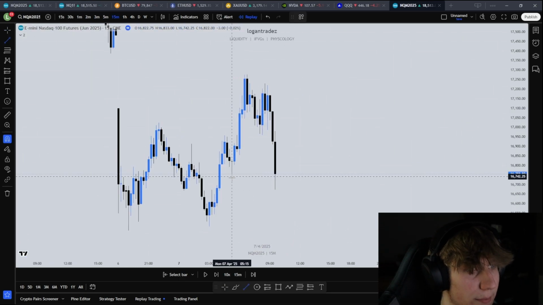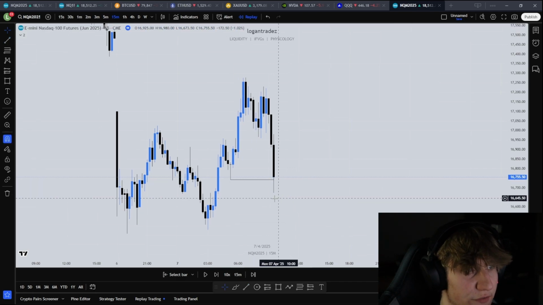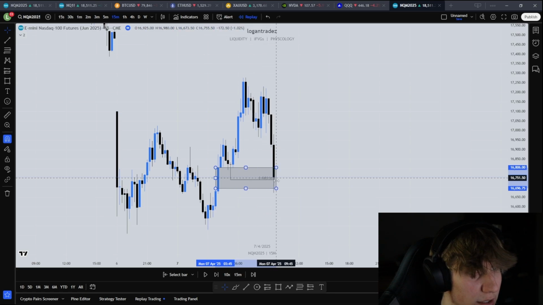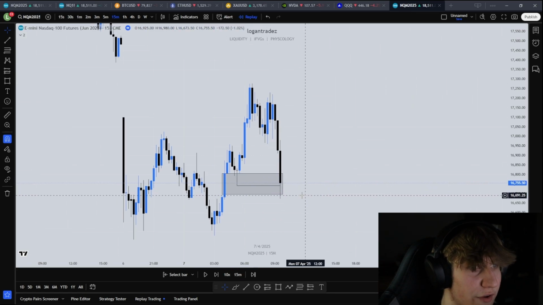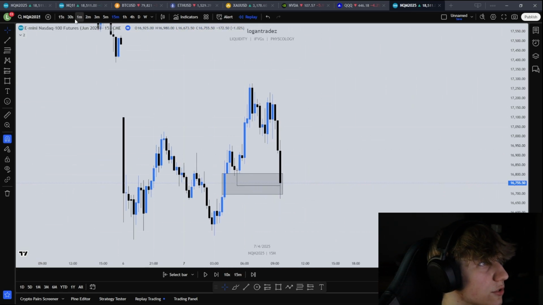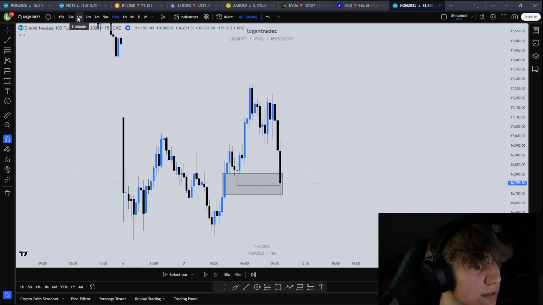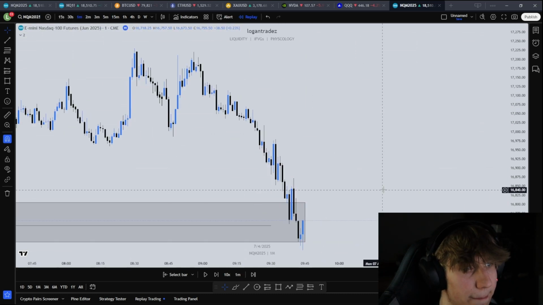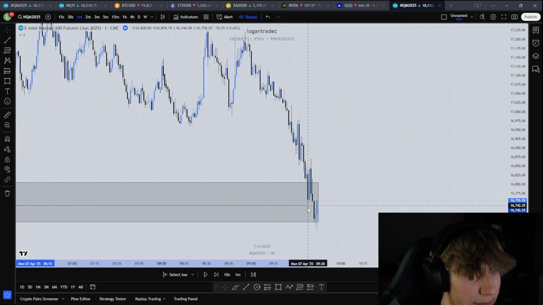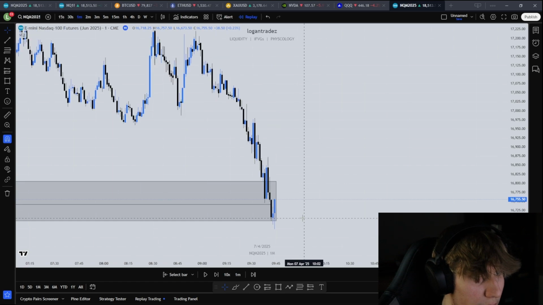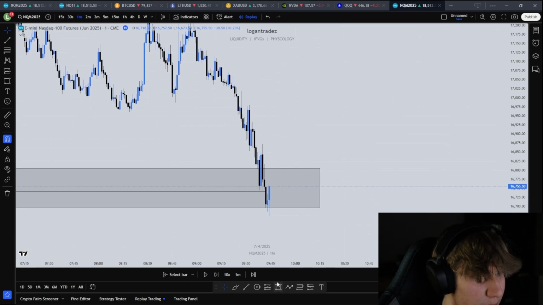Now, in this example, we just swept this 15-minute sell side here. And we also could be delivering from this 15-minute fair value gap. Now, what I will do here is after seeing we swept higher time frame liquidity, also inside of a higher time frame fair value gap, I could look for a long setup. So we have a good sweep there and could have possible delivery.